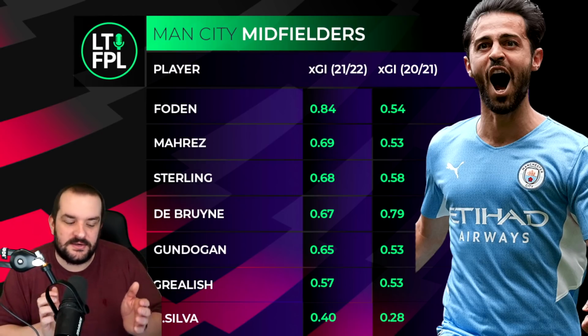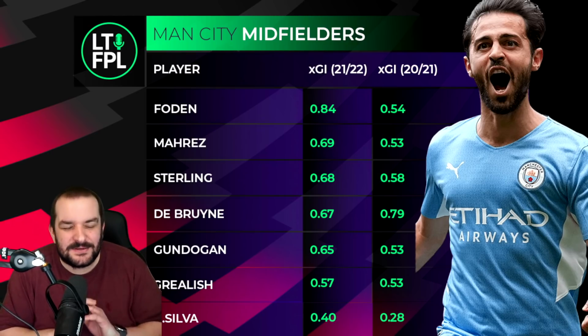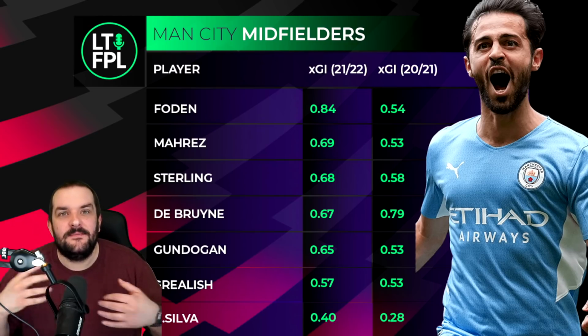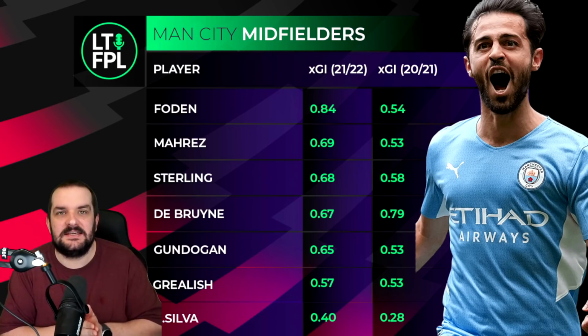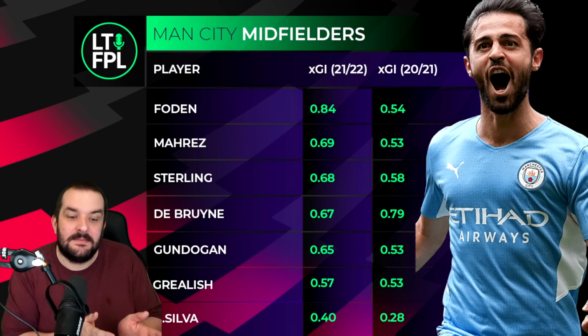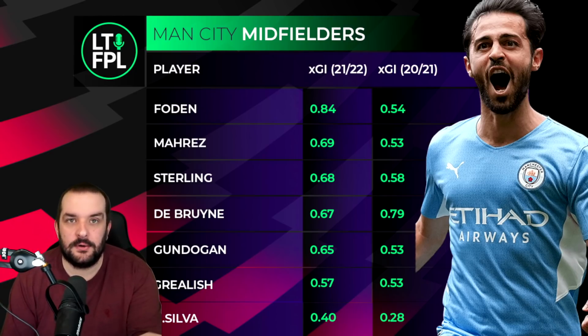Obviously, if you've got Bernardo Silva at the start of that 5 game week period where he got 5 goals, absolutely really happy. But if you miss that, you shouldn't then think, well, I've got to go and get those points. You have to reassess the next player you're bringing in. And to me, objectively, right, even if you watch the games, Foden's always closer to goal for a larger period of games than Bernardo Silva is.